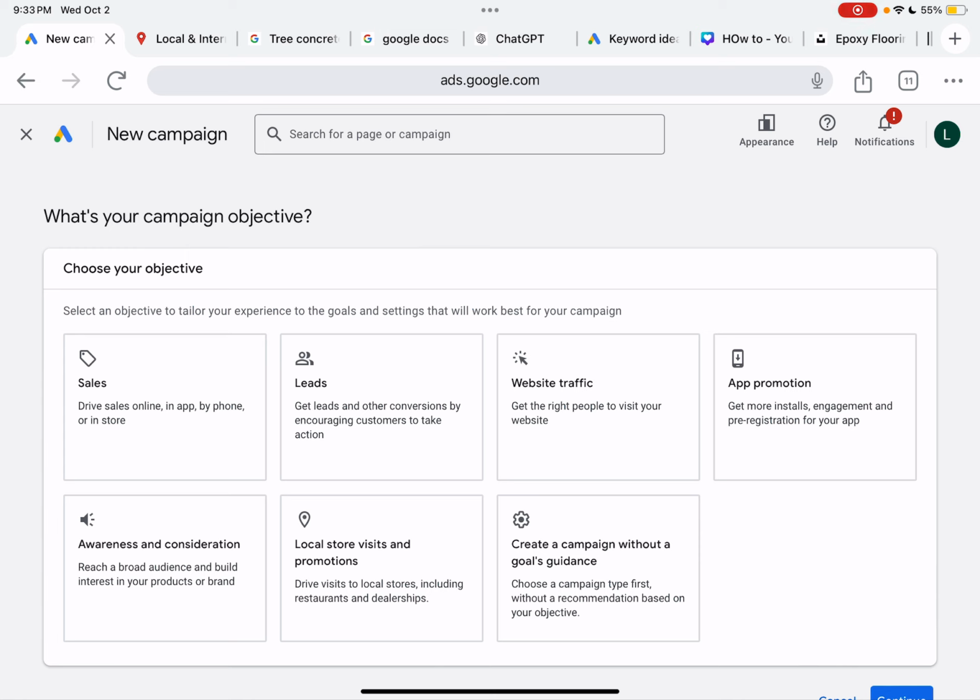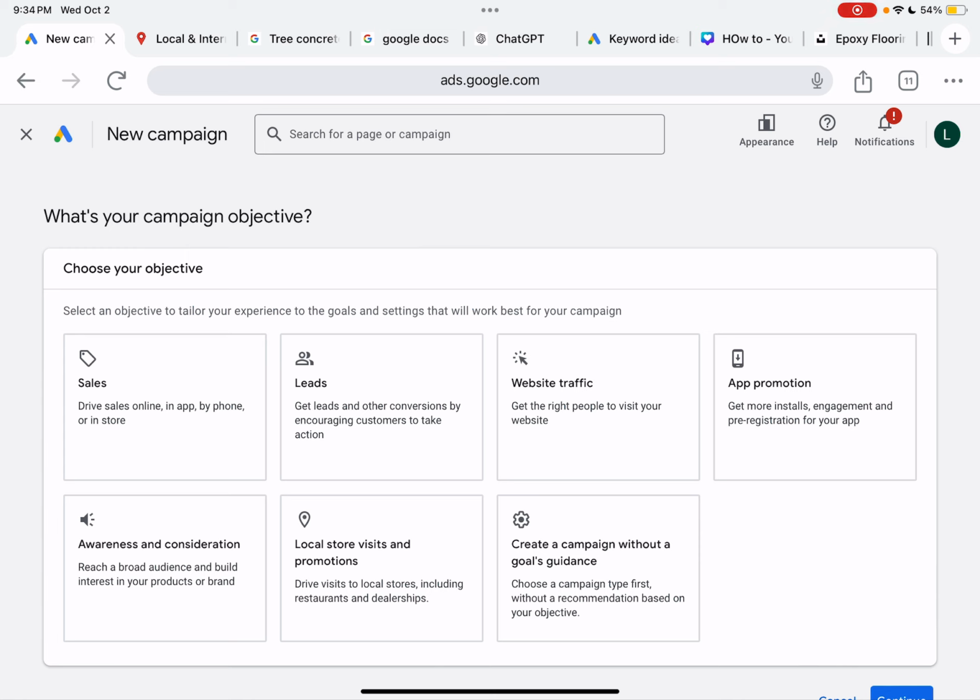What interruption marketing means is the customer is not actually looking for your service. They're doing something completely unrelated and they happen to see your ad, click on it, and submit their information. We call it interruption marketing because you're interrupting what they're doing to show your service and get them to convert into a customer.